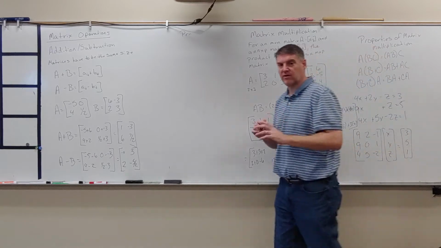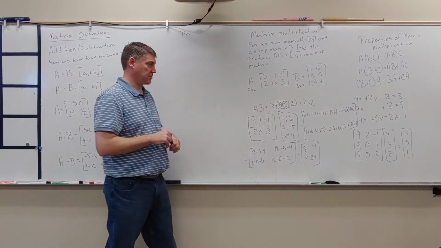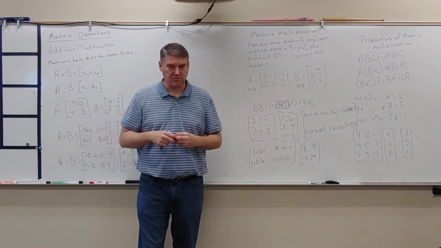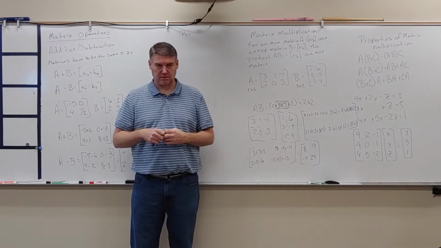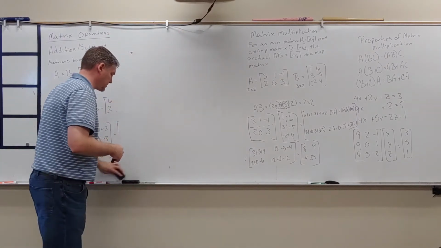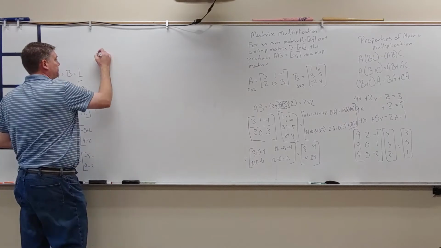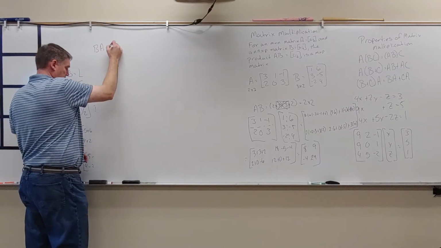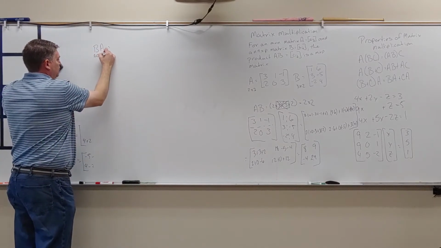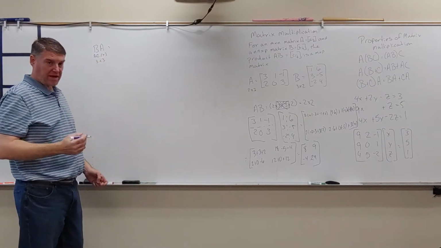Okay, this is very, very important. Matrix multiplication is not like traditional multiplication. Right? Traditional multiplication, 2 times 3 is equal to 3 times 2. Matrix multiplication is not. So if I took this, and I was lucky enough to have this, so let's kind of go B times A. Okay? So now I have a 3 by 2 matrix and a 2 by 3, which is going to give me a 3 by 3 matrix.